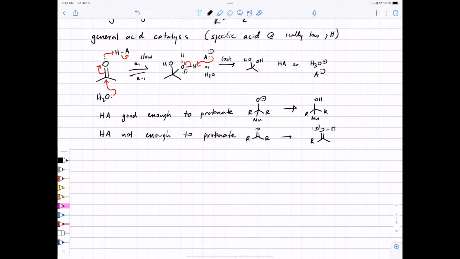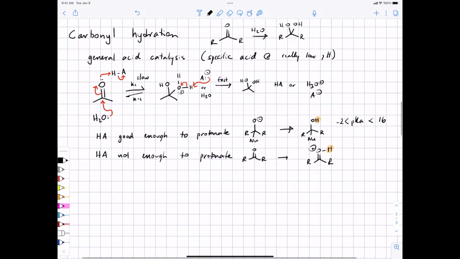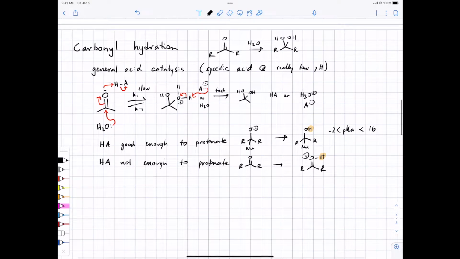So you're looking for, if you think about this proton and that proton, acids whose pKa's are somewhere in the range between 16 and like -2. And so, I mean, this is kind of a nice framework. I remember when I teach carbonyl chemistry in the introductory class, there's always this issue of who attacks first and who gets protonated first and how can you tell. And this is basically it.